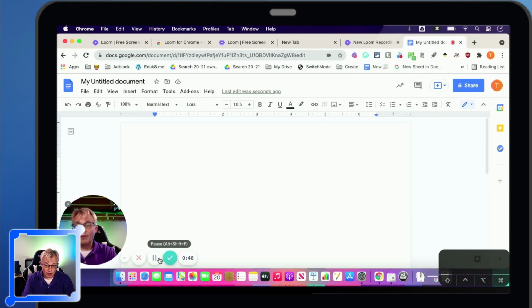Now while I'm recording, I can hide all of these with the 3 dots. I can stop the recording. I can pause it, which is great when you're recording something without the class there and you realize, oh, I need to have this set up first. I can pause it, set it up, and then I can resume. Or I can finish the recording. If I hit this cancel, it's just going to stop it and not save anything. You're going to want to hit the check most of the time. So I'm going to hit the check.